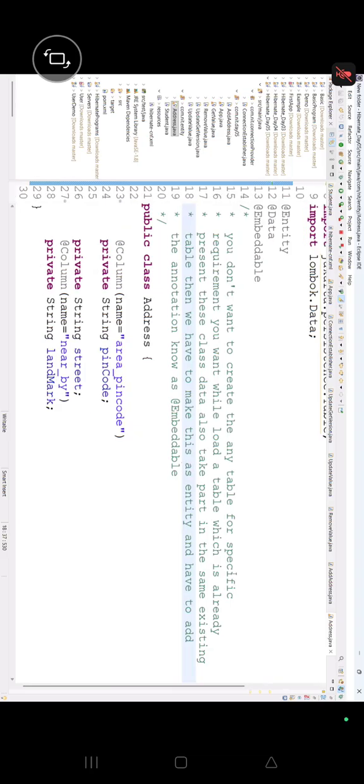Take the address. Next, take this update value, how to update. Take the screenshot of this update value. Take the remove value.